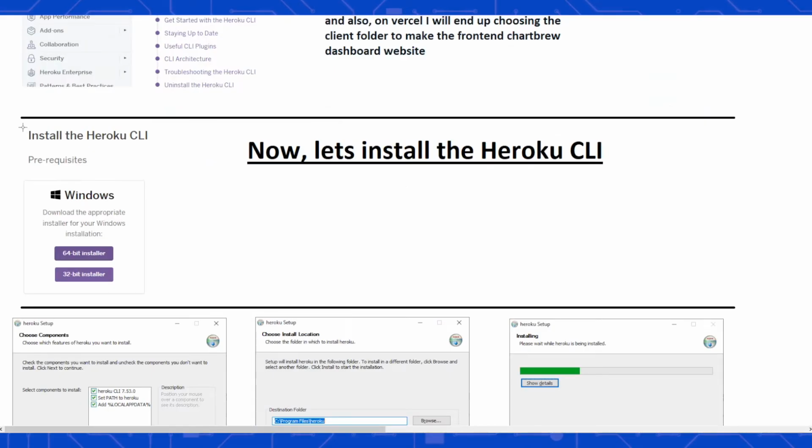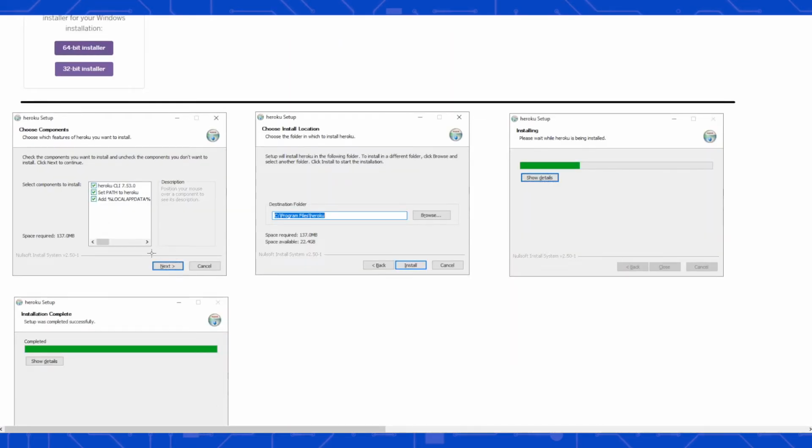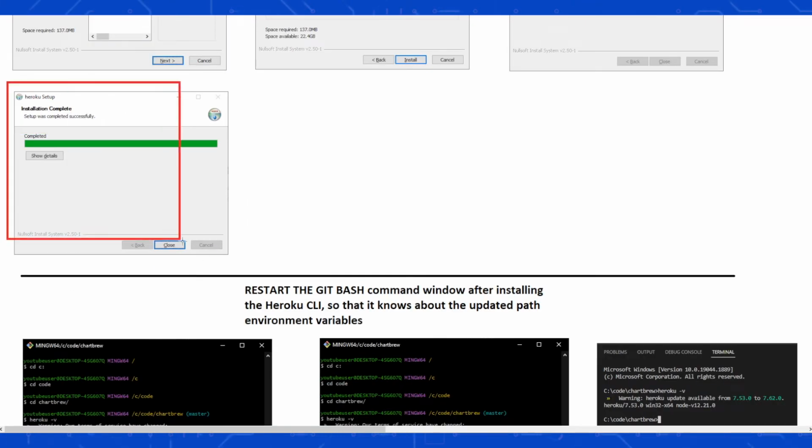You'll find on the website just shown above a program here called installing the Heroku CLI on Windows. I chose the 64-bit installer since I have a 64-bit machine. And so these next screens just show what happened as it was installing the Heroku CLI. I chose all the default options here to add it to my path and so forth. And then you'll get the Heroku setup was successful.